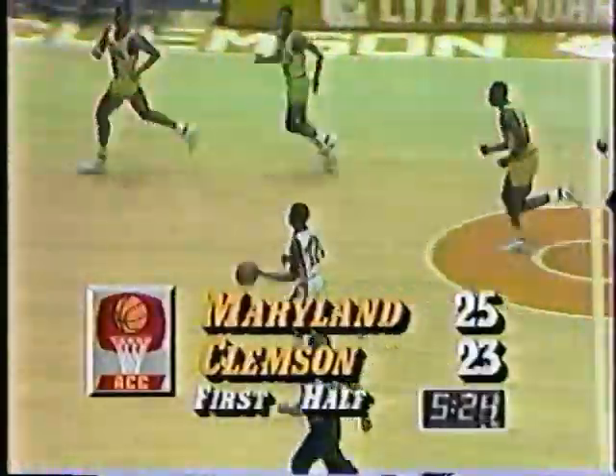Well, that was an easy miss right there by Hamilton. Gatlin — Bias — Jones along the baseline. When you shoot the range Maryland's been shooting, you have a little tendency to back off or maybe start to aim it a little bit, think a little bit. Jones — a little miss at that time — and there's Hamilton. Now three straight misses for Maryland after all that good shooting early.